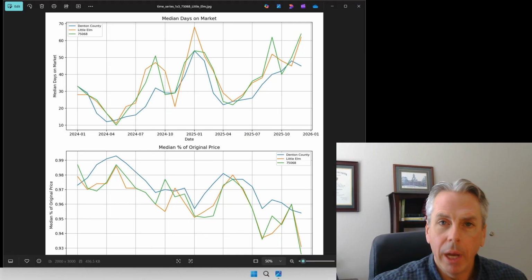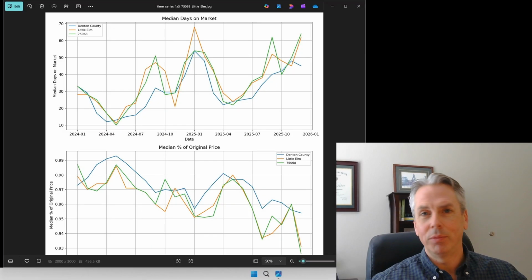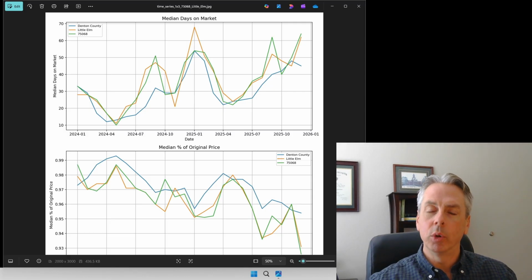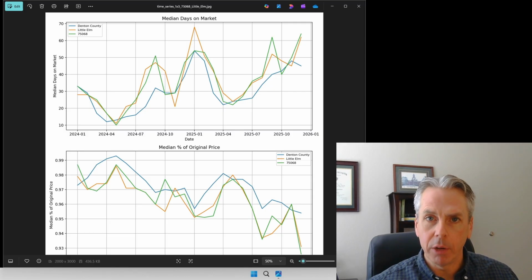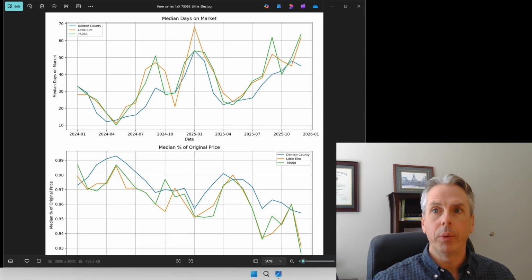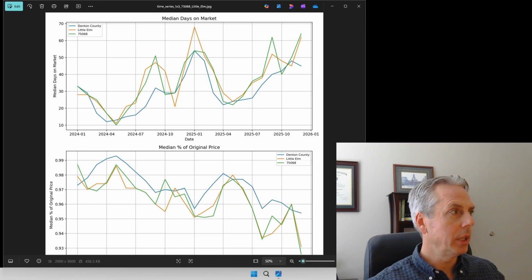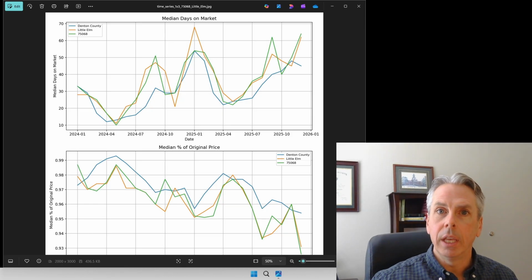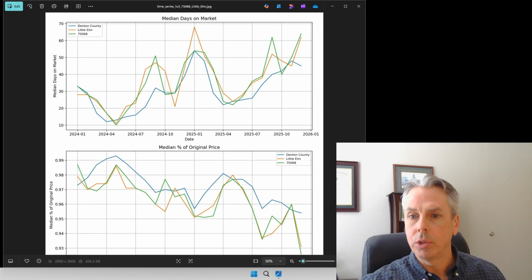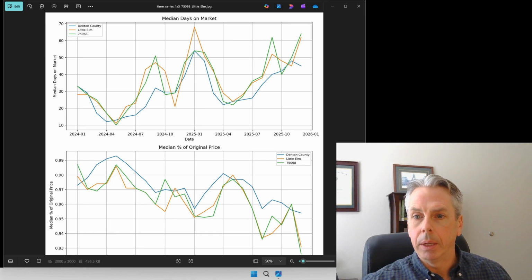Today, I want to talk about market conditions analysis. I've talked about that quite a bit, and I want to show you a step back from what we normally talk about. I've talked a lot about creating a custom index to really track price changes in a market, and I want to show how this visual that I've created here can be really helpful in explaining the why of price change.